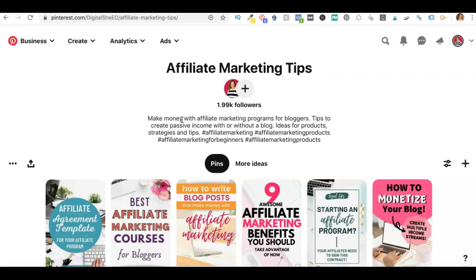Spam has been such an issue on Pinterest lately, and they've had a little issue where they've been a little overzealous in flagging accounts as being spam. So do everything that you can so that you look like a human on Pinterest. And so that goes for your board titles, your board descriptions, your pin titles, your pin descriptions, everything except for hashtags, because you have to look like a robot when you use those.